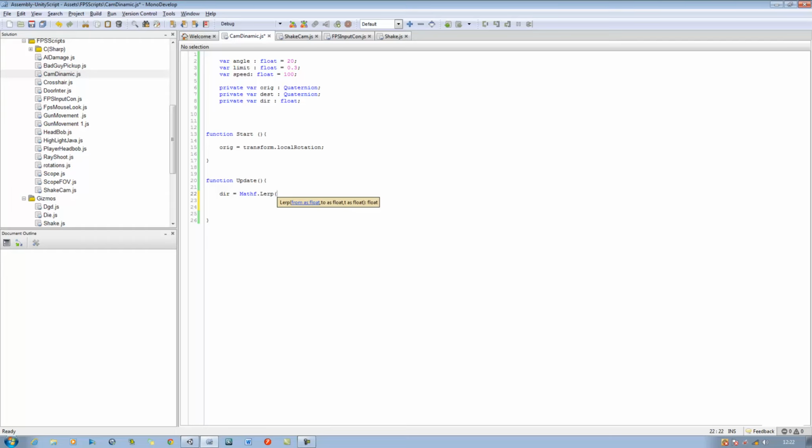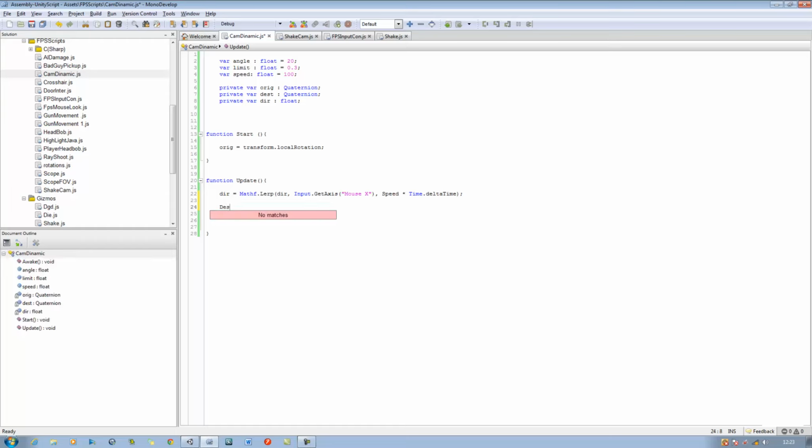The first one's going to be our direction, then it's going to be our mouse's input, so Input dot GetAxis, open bracket, speech mark, capital M, Mouse, space X, close the speech mark, close the bracket, sorry, comma, and then the speed. And we're going to times that with Time dot deltaTime. Close that and close this. So we've got the mouse direction sorted out.